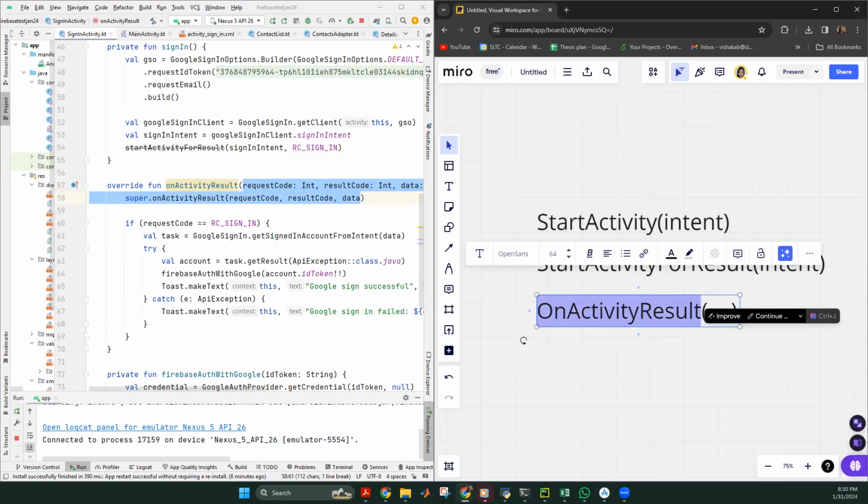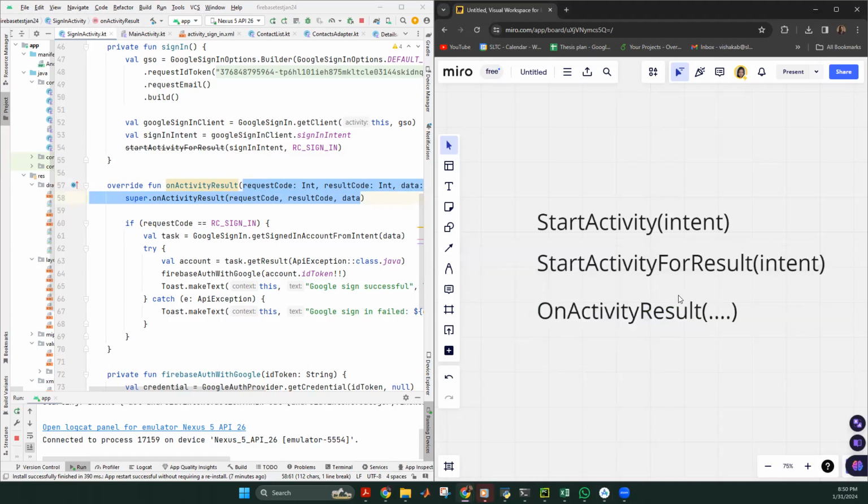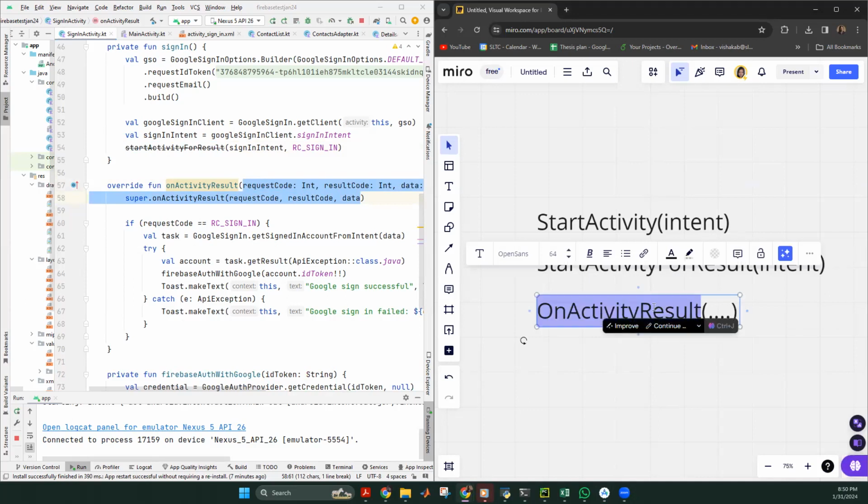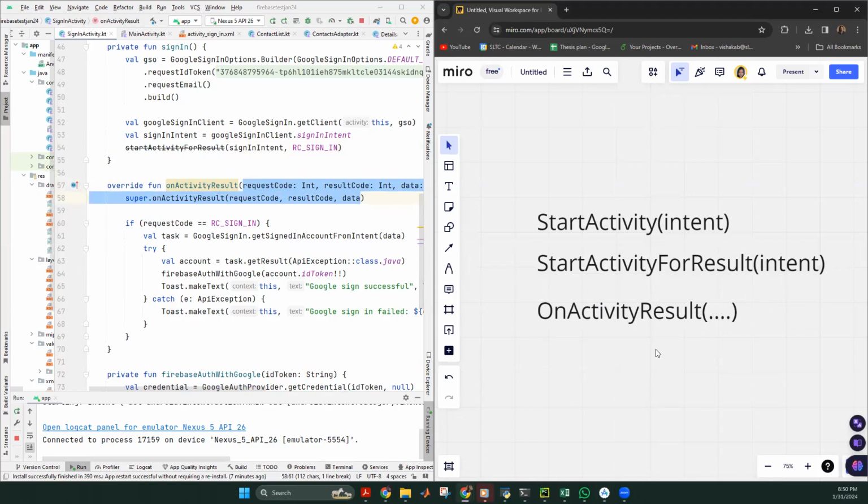Basically, you will be receiving a certain result from a certain activity to which you have already gone previously, right?